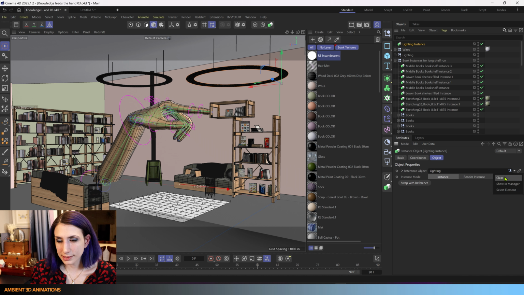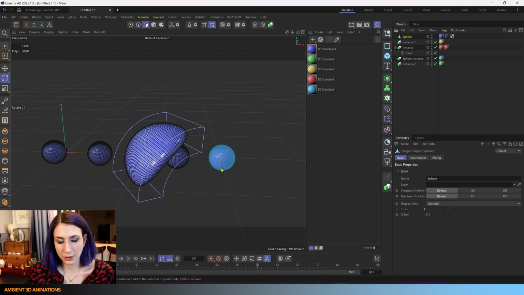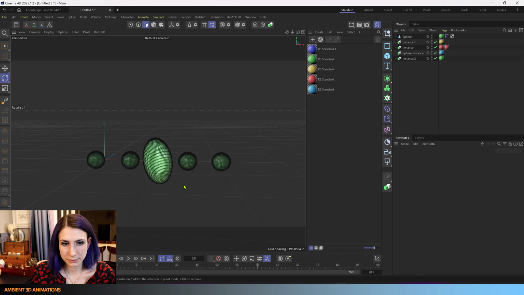You can clear this if you want to remove this object from being the reference. And as an example in here, if we wanted this sphere to be the reference, the original, instead of the other one, we could click Swap with Reference. And now this one over on the right is the original instead of the other one. And it's controlling the rest.